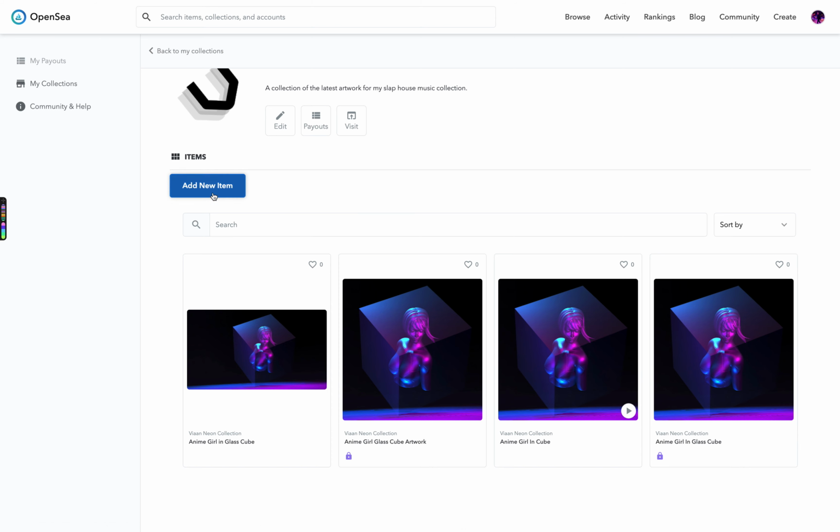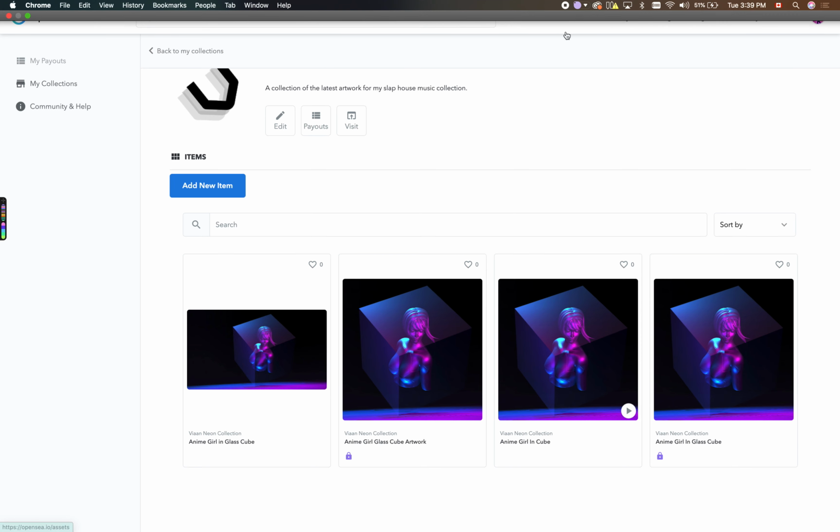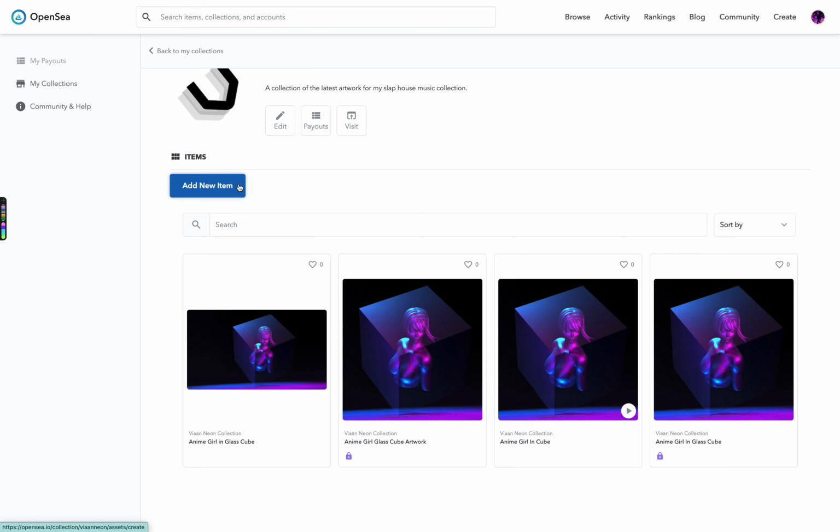So the first thing you're going to do is, when you're on OpenSea, you will register an account, and you will sign in with a wallet. Now when you sign in with a wallet, it can be a Coinbase wallet or it can be the MetaMask wallet. There's a few other ones you can choose from, and you authenticate with your profile there essentially.